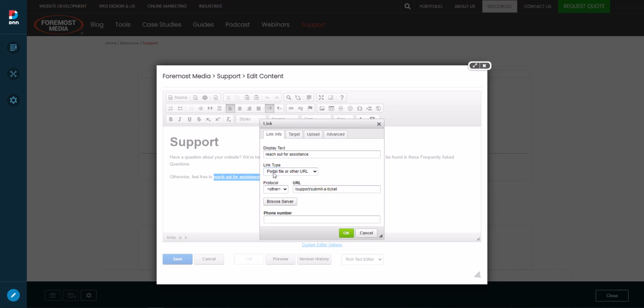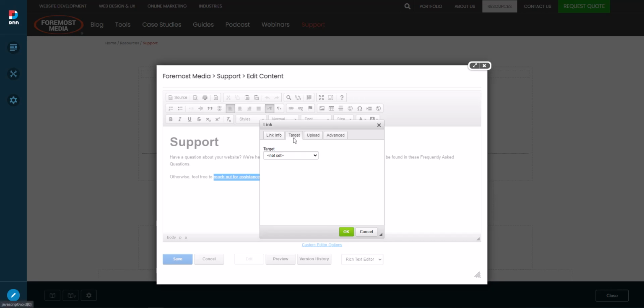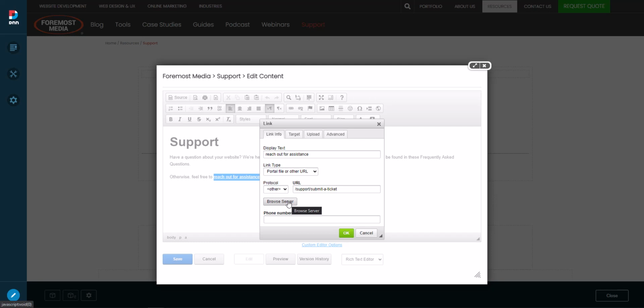Right now it's set to portal file or URL, so this is just pointing to another URL, basically another page on the website. So it's using that option. You could also use the portal page too as well on your site. It just depends on what you're comfortable with. The option to set target, so if it is something that you want to pop up a new window, you can select that there. This is where you would go to edit if you want to link that text to a PDF or something.